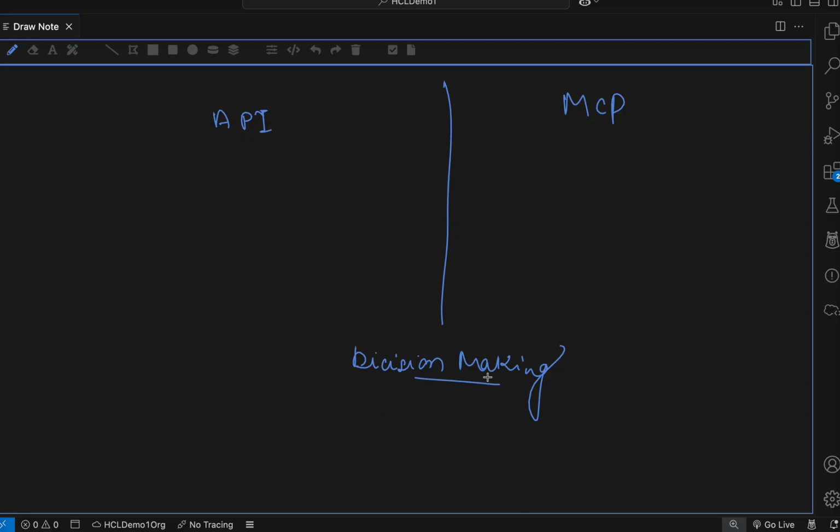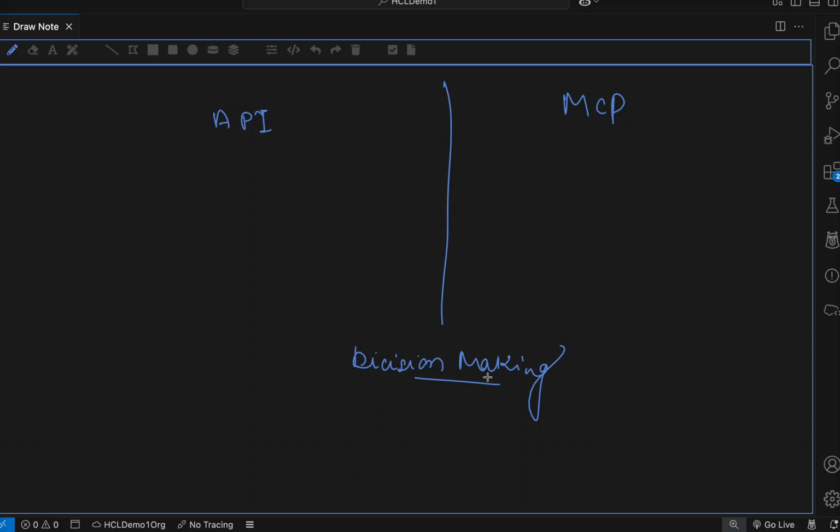When a human or a traditional system calls your REST API, let's say, they know the endpoints, they know the payload, they know the response, they know the header, everything before the call they need to know that. Only then they will be able to call this. So all these things are well decided in advance before the actual call.